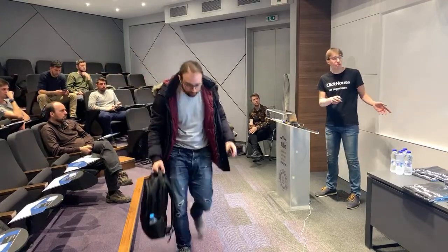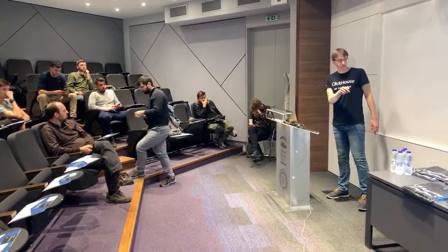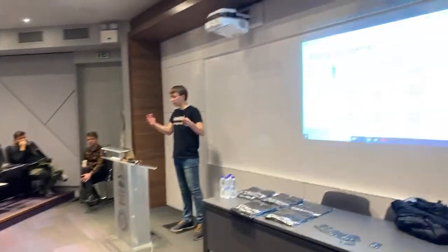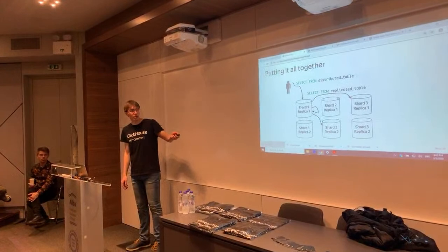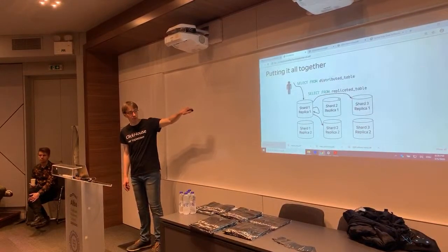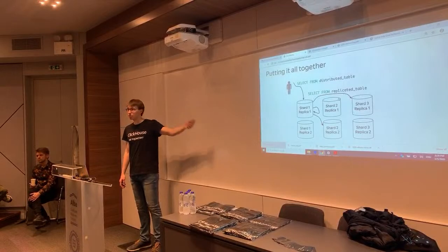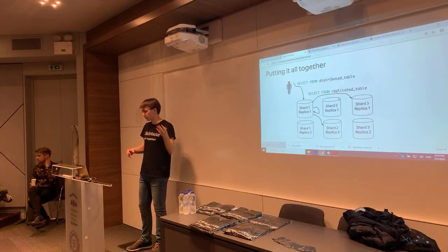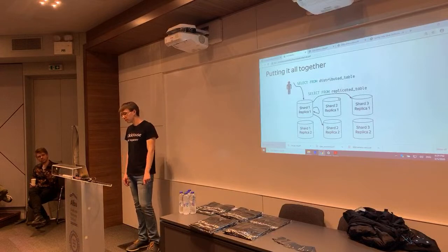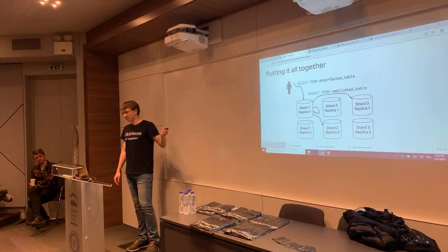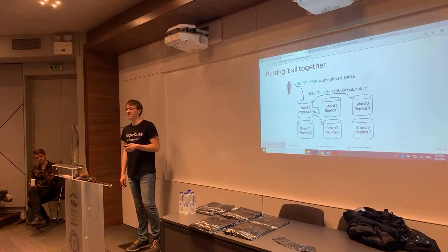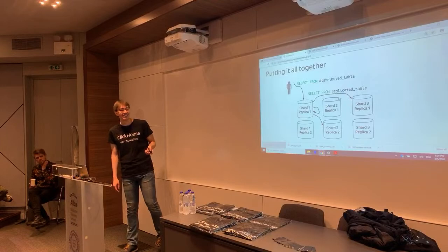That's how you can use ClickHouse in a distributed environment. You can have different shards, and on each shard you create a replicated merge tree table, which transfers data between nodes of one shard. If you want to speed up your query and execute it on all available machines, you just enter into a distributed table and select data. This select will be executed on each shard and aggregated into one on the initiator shard. That's how it works, but it is a presentation of my former colleague, and I'm not sure I can give you another talk today.